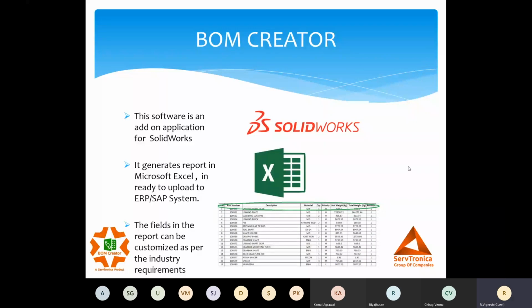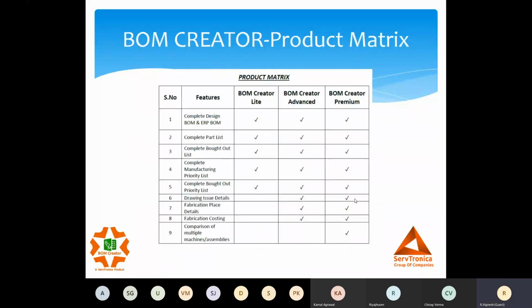All the report details can be customized as per your industry requirements. This is the product matrix of our BOM Creator. There are three modules: BOM Creator Lite, BOM Creator Advanced, and BOM Creator Premium.